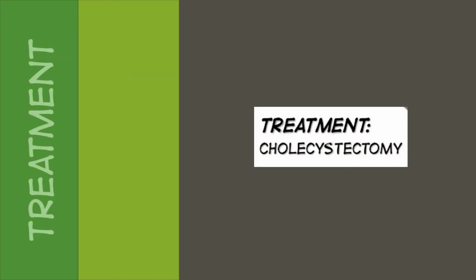As I mentioned at the top of this, the treatment for acute cholecystitis is a cholecystectomy. That is the medical term for gallbladder removal. A lot of people will have gallstones and not necessarily go straight to a cholecystectomy until it's causing enough pain or has turned into a case of acute cholecystitis.